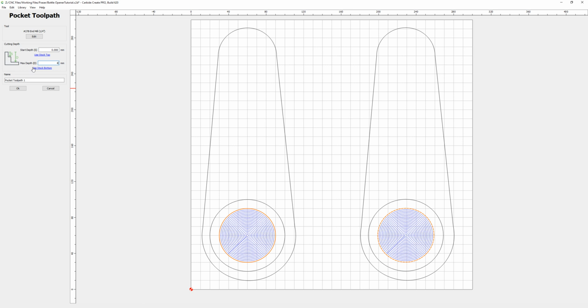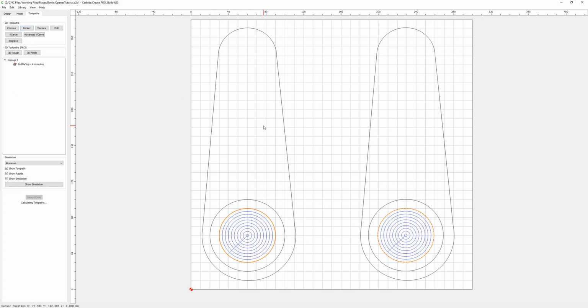This is so we can clear the bottle top. We'll just give that a name, bottle top. So we have that toolpath created.